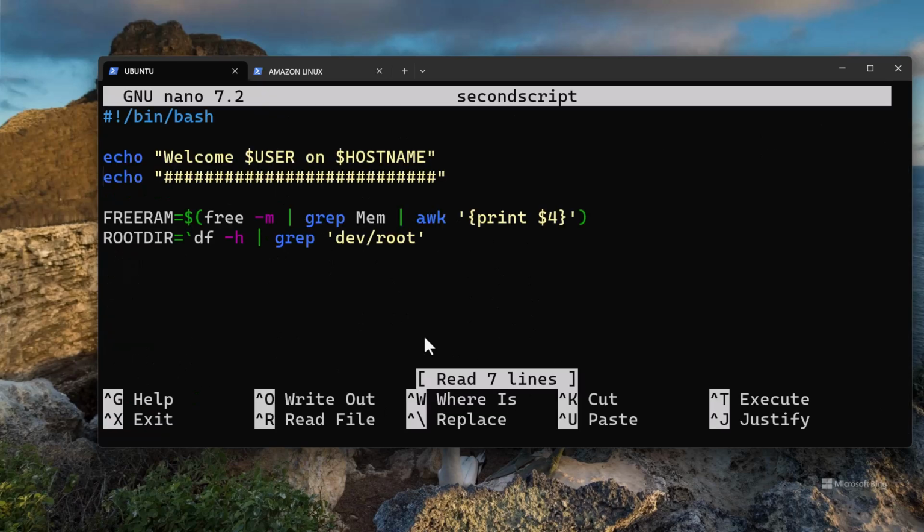So here, I'm going to come back here. Now you may be wondering, we need to put /dev/root. Why are we putting it between two inverted commas? Why is it between the two? That is because we're using special characters here. We're using the slash. So we need to treat that as is. If you don't put that, it's going to interpret it in another light. So basically we're telling grep that this is what we're looking for.